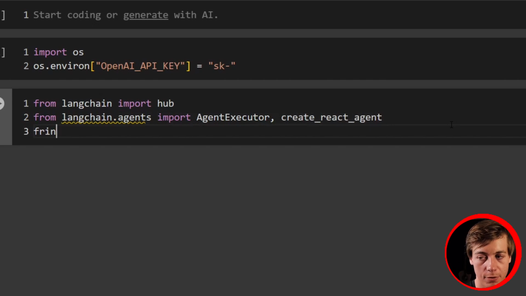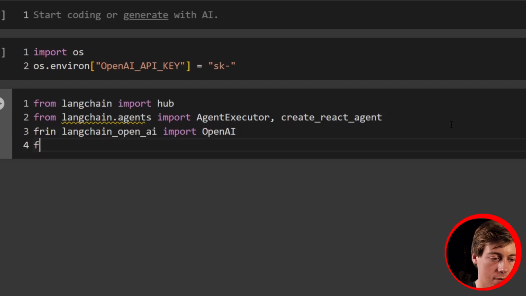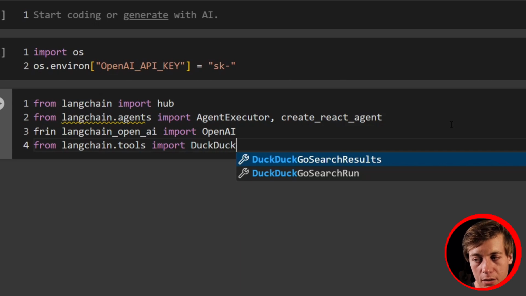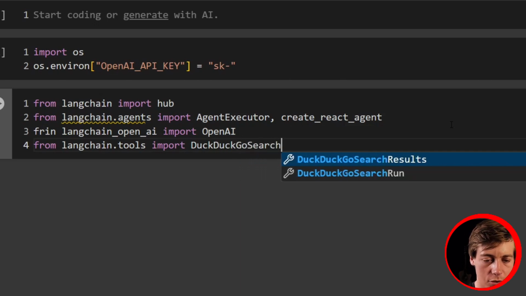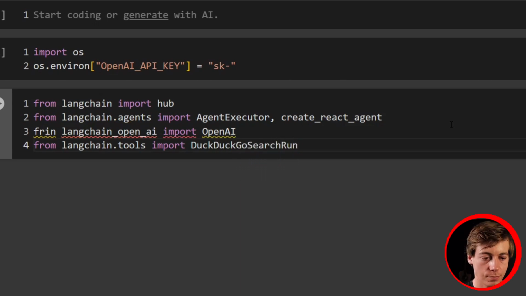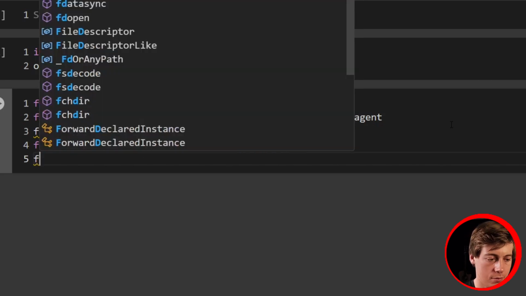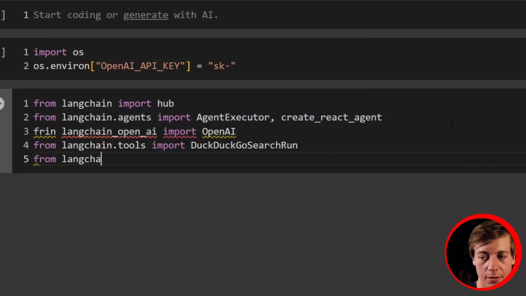From langchain_openai import OpenAI, from langchain.tools import DuckDuckGoSearchRun, from langchain import LLMMath.